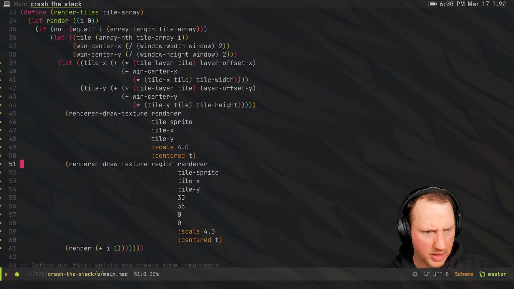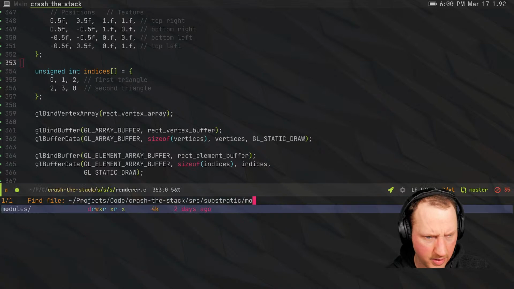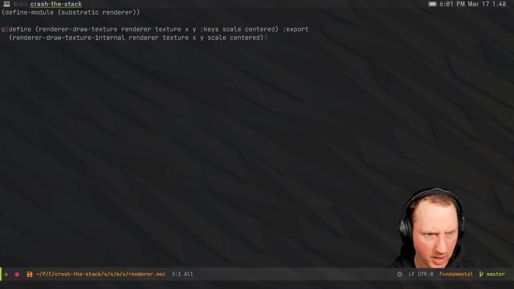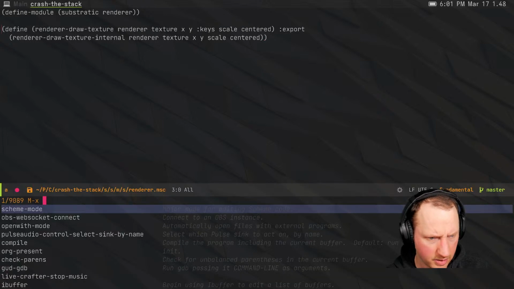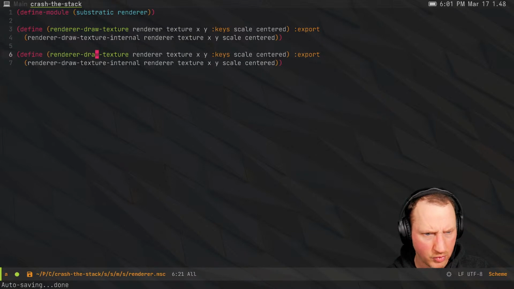So now I need to go into, let's see, renderer.c. Let's go find the module for renderer. And we're going to copy this scheme mode. We're going to copy this. Then renderer draw texture region. And we're also going to add the extra parameters that we need.